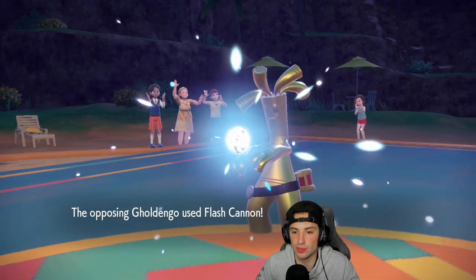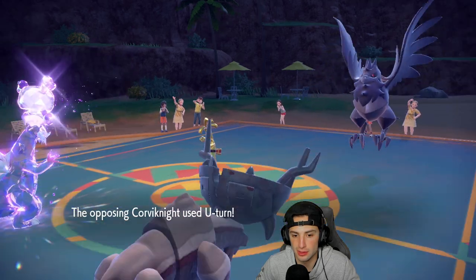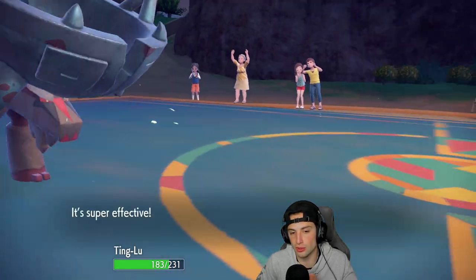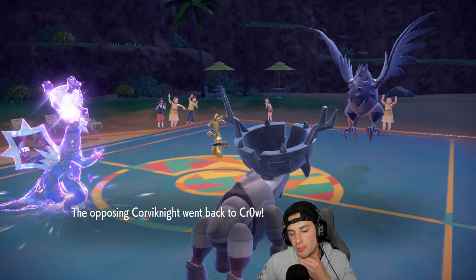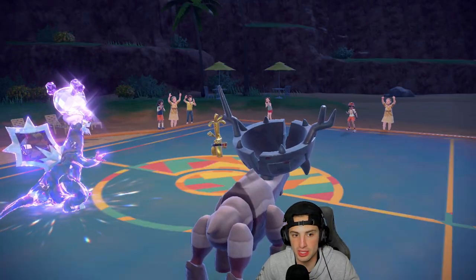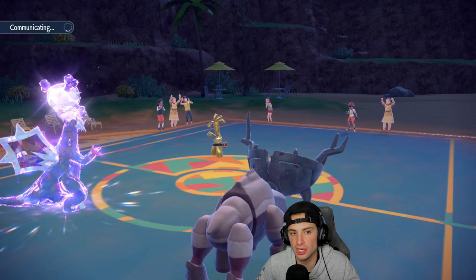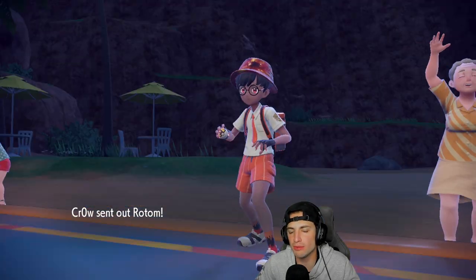But if I get off this D-Dance here and get rid of Goldengo, that'd be huge. And Goldengo's outspeeded, and this is exactly why we Terastallize. That is exactly why we throw out signs. And he chooses to pivot the Corvo. Okay, so he pivots Corvo with Tailwind out on the field. We're going to be able to take out Goldengo, but who's the next Pokemon that's going to come out here? It's going to be Rotom.